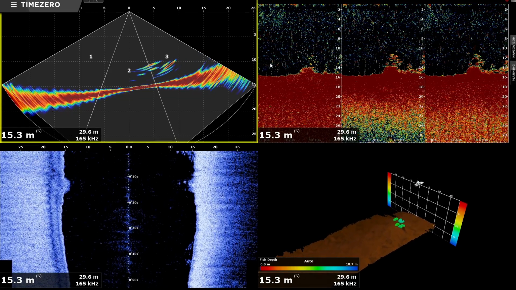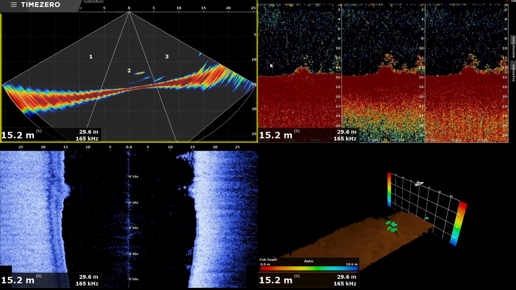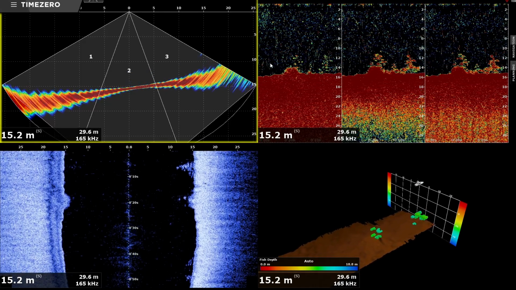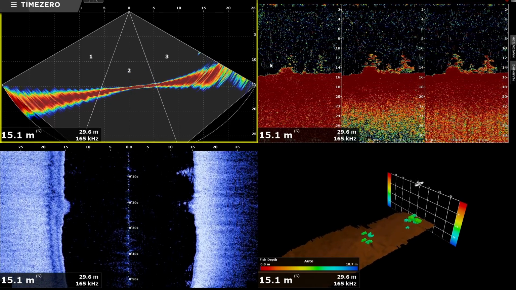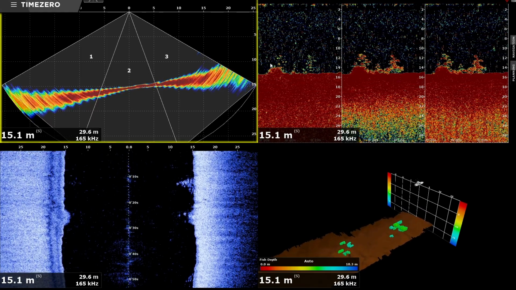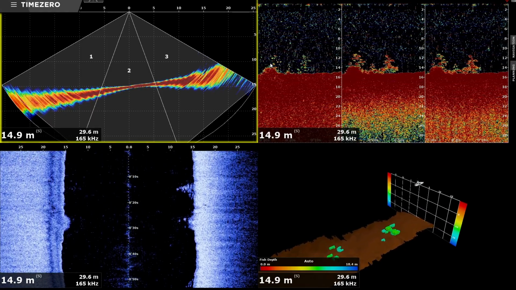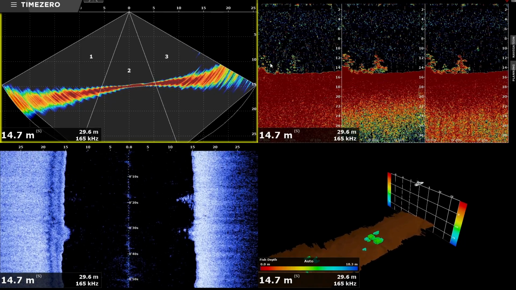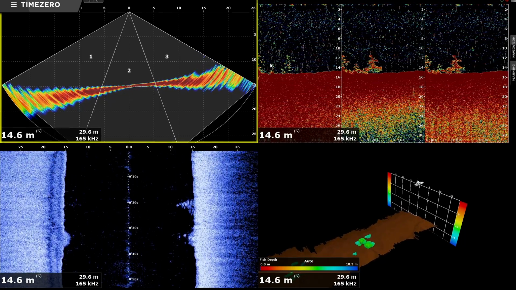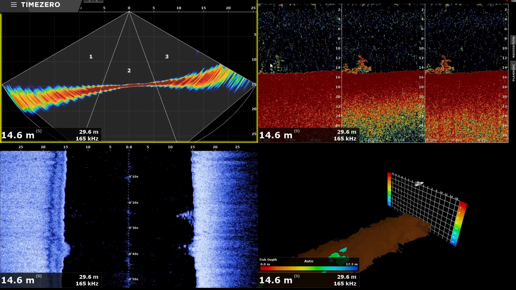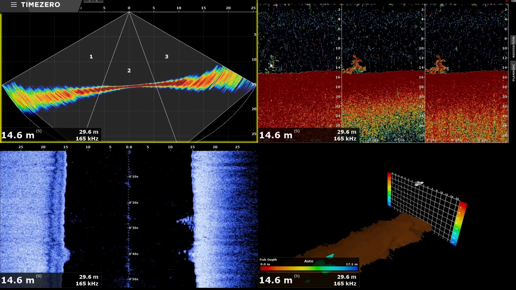The TimeZero unit uses the screen of the TZ3, which is a 16-inch screen, 1920 by 1080 pixel resolution, so very high resolution. I can see the screen, everything shows up much better. And that's also probably part of the reason why I'm seeing fish on there that I don't see on the Humminbird. Again, it all comes down to pixel resolution, screen size, as well as the transducer frequencies and settings. There's a lot to it.